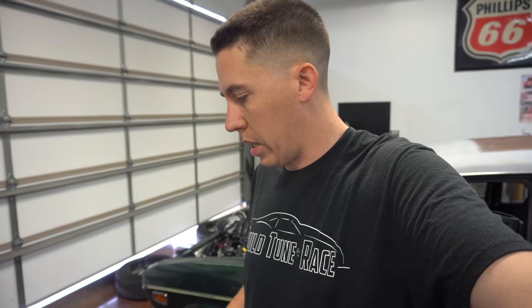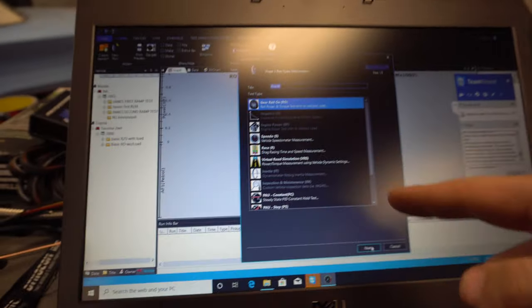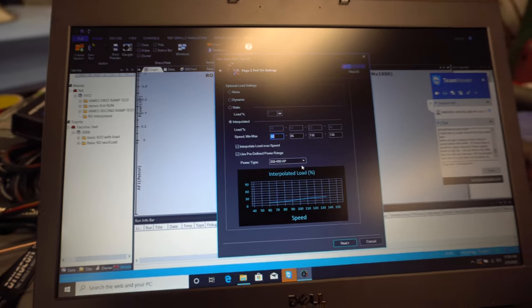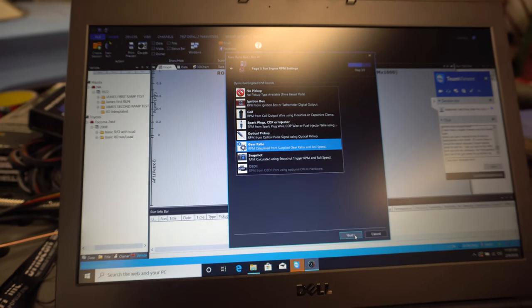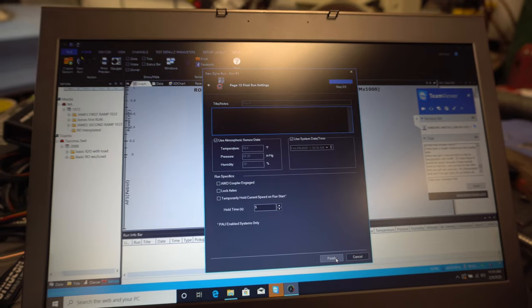But we're going to go back onto the roll-on test, which is what I'll use mostly anyway, and try to get some numbers here. Just going back in here, setting it up, do new run, roll-on, looks a lot like what I saw down there at the class. Interpolated load, yep, 250 to 499, that looks pretty good. Gonna go next, gear ratio. It's 350 gear ratio, next.